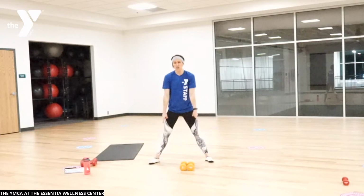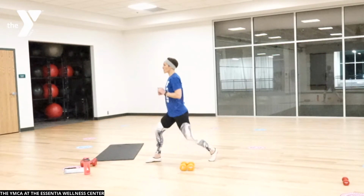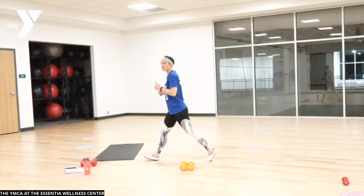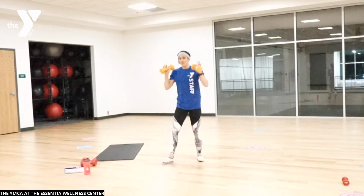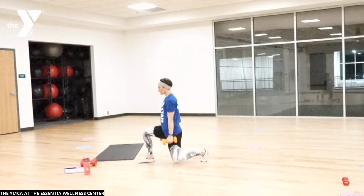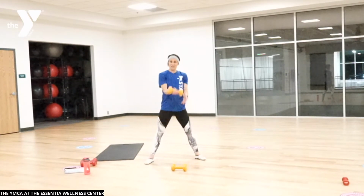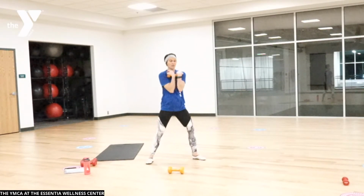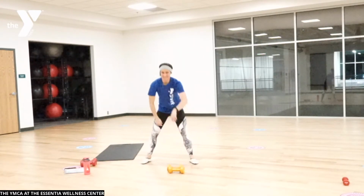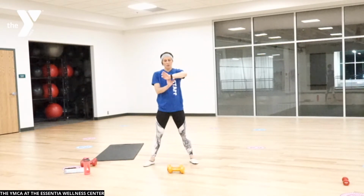Pivot. Now, if your shoes are real sticky, you're just gonna lift them up. Step, step, lunge, step, lunge, right? But if your shoes are slippery and you can pivot, you go on. If you have some type of weights, hold them here, turn, lunge, or if you're holding something heavy, you can hold it here, turn, lunge, pivot, lunge. Got it? 60 seconds. We go in 3, 2, 1.